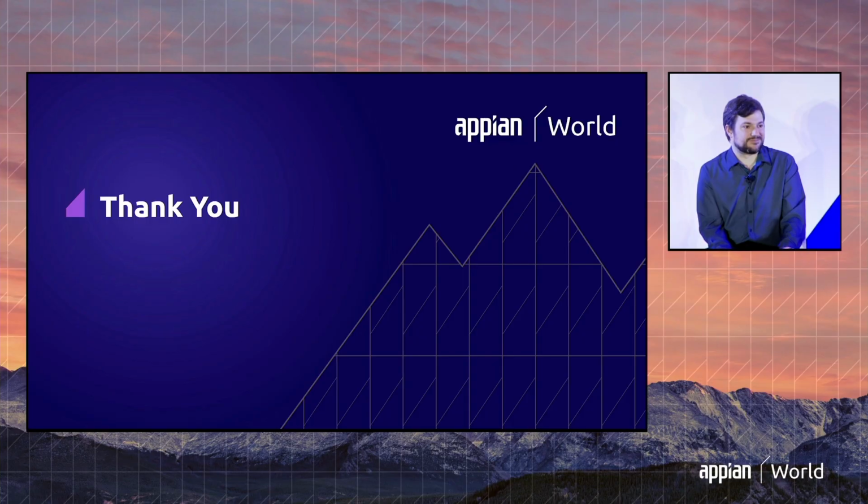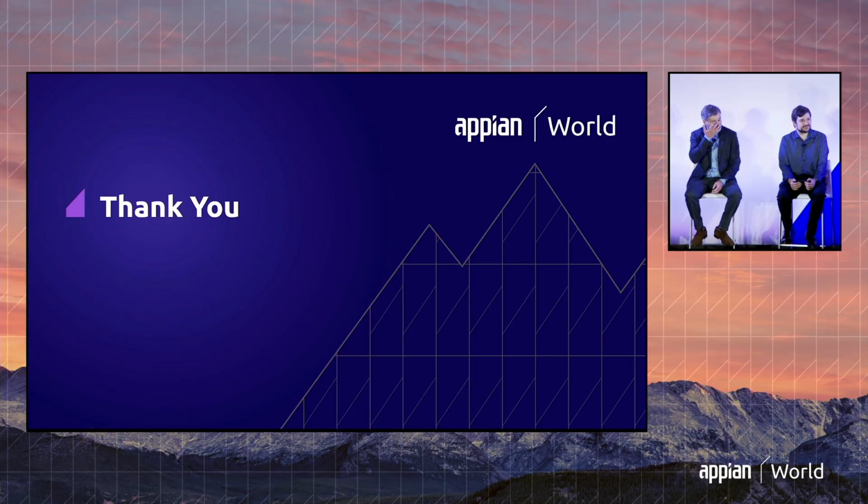That's the shortest, most likely answer. I think that's basically what I've seen. Yeah, and we're trying to close that gap pretty much constantly, right? We would love to have everyone on cloud if we could. We know that's not realistic, so we made sure to build out Appian on Kubernetes such that the people that had to remain could. But Mike and I spend a lot of our time trying to close that gap.